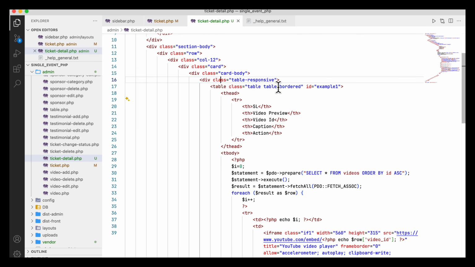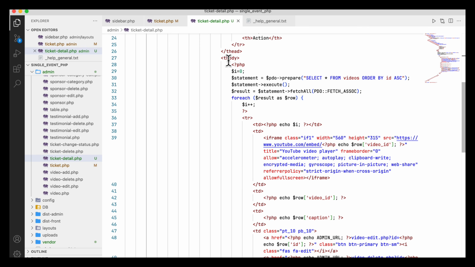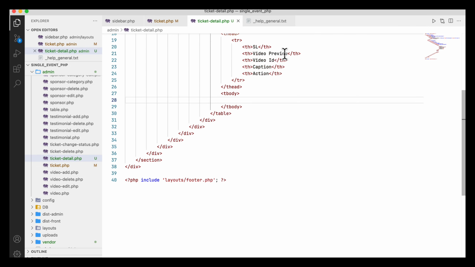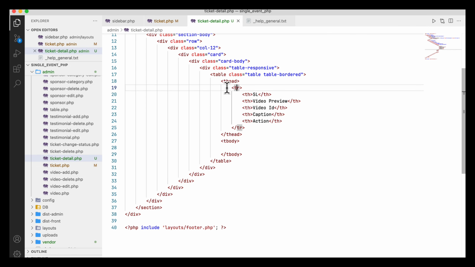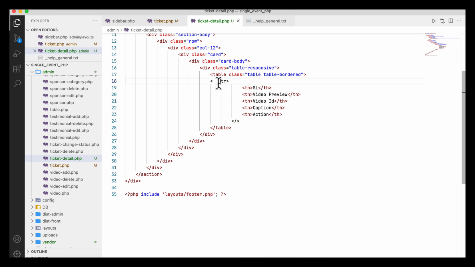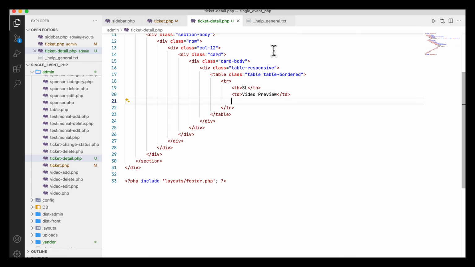Not like that, I do not need to have this one. And in the detail information, I am going to delete all the things that are given here. The tbody is okay, TR, normal TR and TD is good. Here I am going to show it. So here I will use TH and TD. So TH and TD, this information not needed.